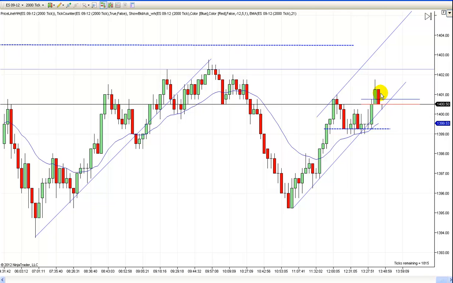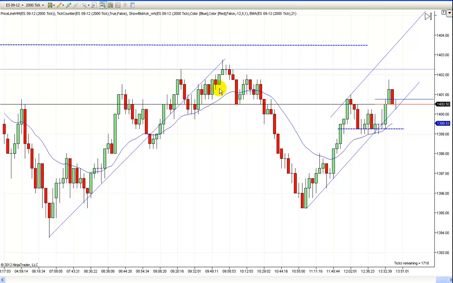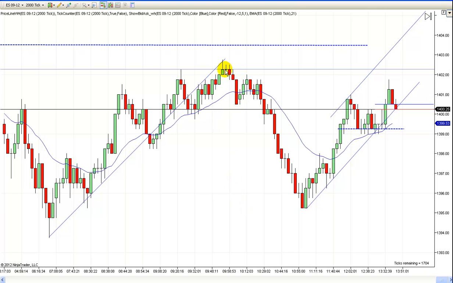I suspect that we probably just trap some shorts now and probably go higher, but we'll see. And you could have shorted this one because of this little doji up here at the very high, but it's not smart shorting these highs because we could have easily gone a little higher. There was a second entry short here.